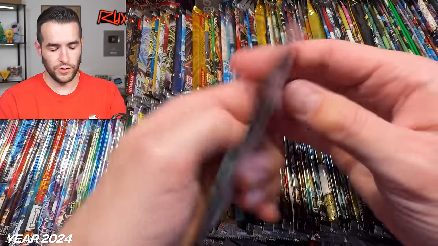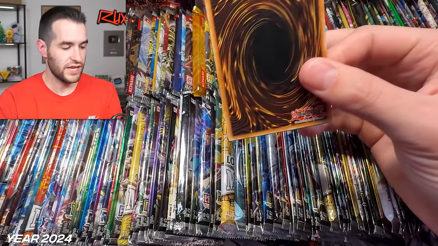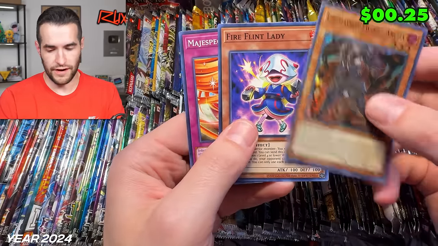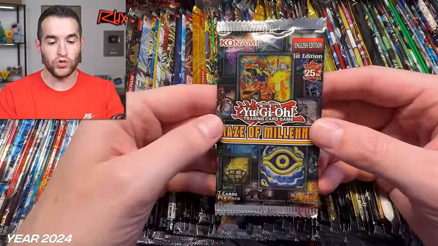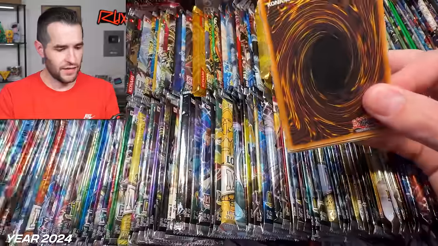Next one is OTS 24. Let's keep it going. More OTS. Can we get an ulti out of any OTS pack? That would be a W. That is a super rare, so not an ulti. The Fireflint Lady used to be a big common card. Sorry, it wasn't a common card. I forgot. It was an ultra rare in Battles of Legend Armageddon. So that makes it. What is this?